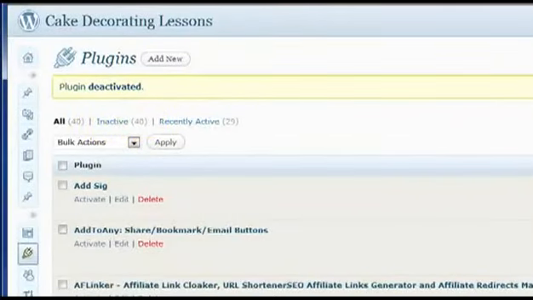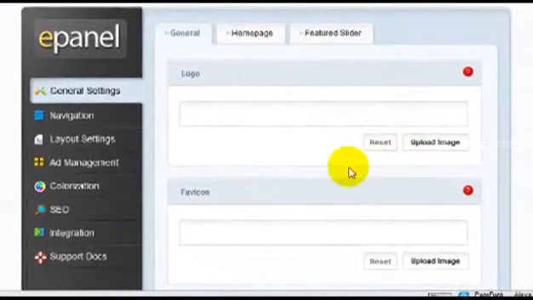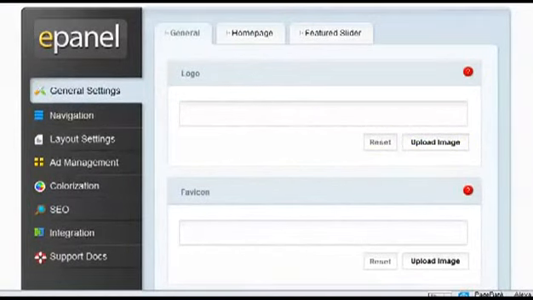Okay, all of the plugins have been deactivated and it looks like my saving option has gone away. So again, if you encounter this with Elegant Themes, it's just a quick little quirk, and typically disabling your plugins while you make a change here and then re-enabling will allow you to do that.